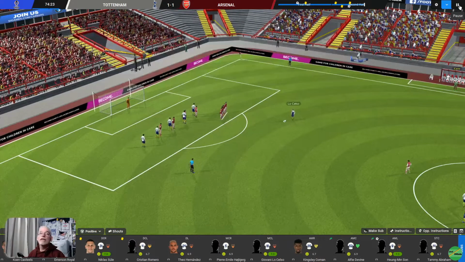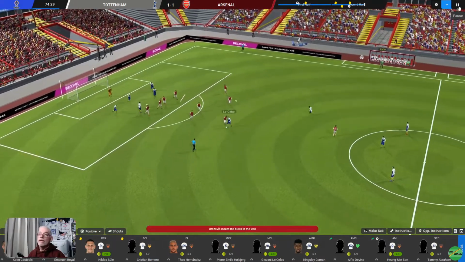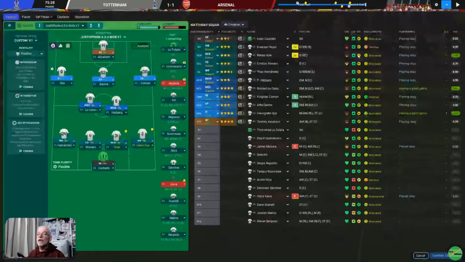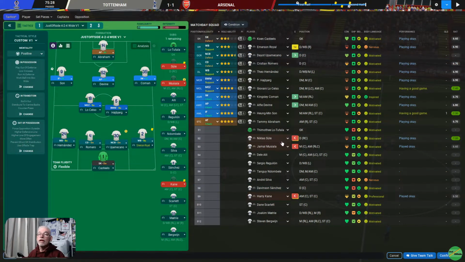Saul is tired. Have to be making changes at the back. Lo Celso hits the wall. Lo Celso's been tackled. And Koeman comes and tidies up. Right. We need to make that change, Nicholas Saul. He's tired. Davidson Sanchez is going to come on for him. Or do we bring Upamecano? I think we're bringing Upamecano on.